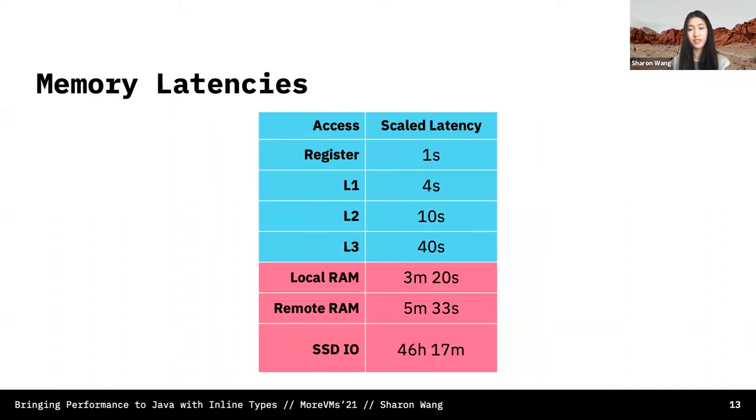For some more human understandable numbers, let's look at the scaled latency here. So from here, a few things we can deduce are: the smaller the cache, the faster the access. It's beneficial for the data you want to access to be stored together. And if we reduce the amount of data being stored, then we can avoid having to allocate more memory. If we think about Java's approach of everything is an object, with the exception of primitive values, that methodology was suitable for the memory layout in the early days of Java, but it poses performance disadvantages for today's architecture.